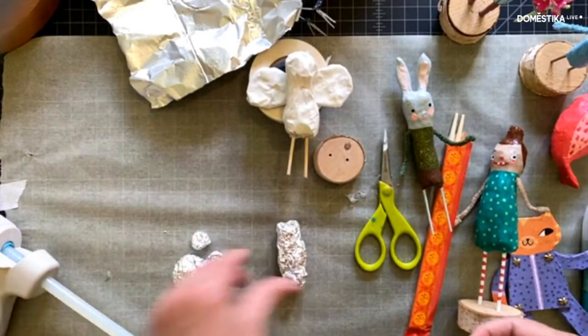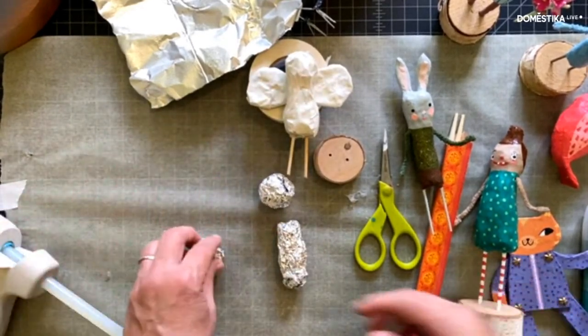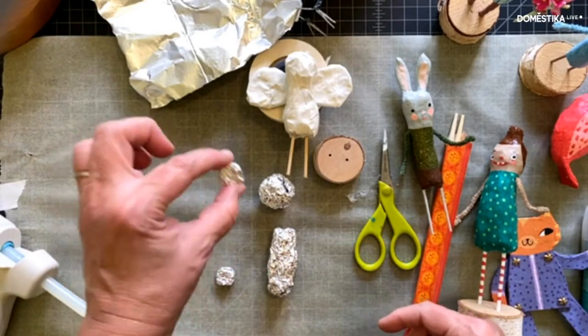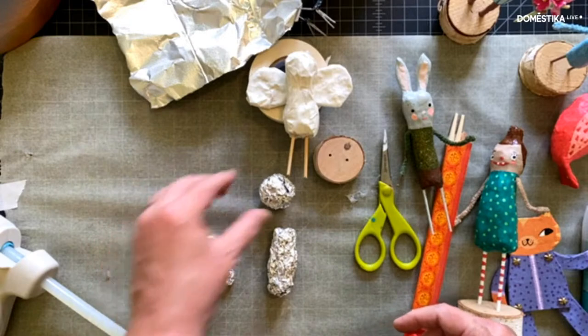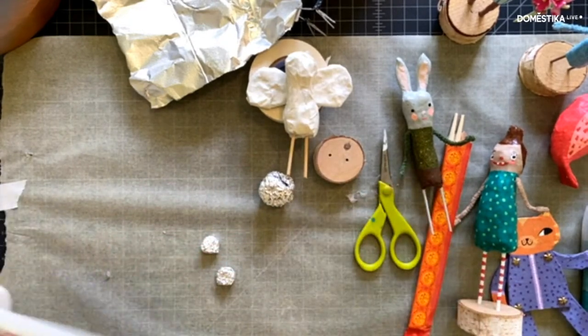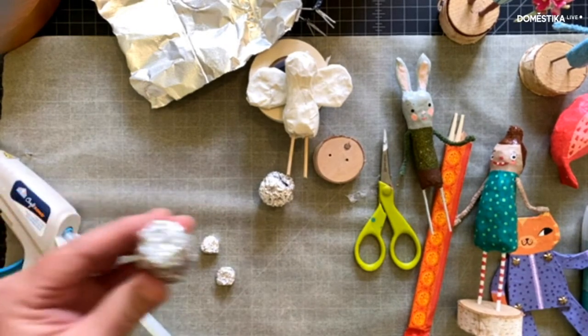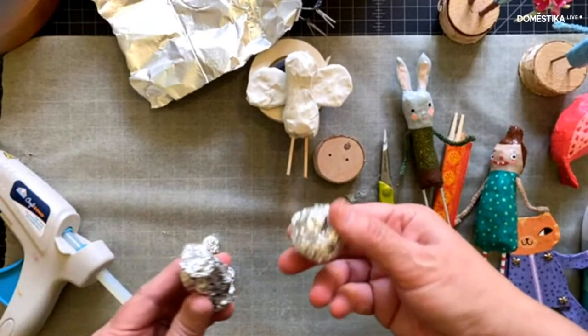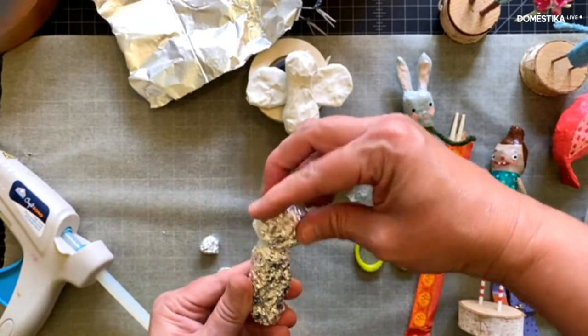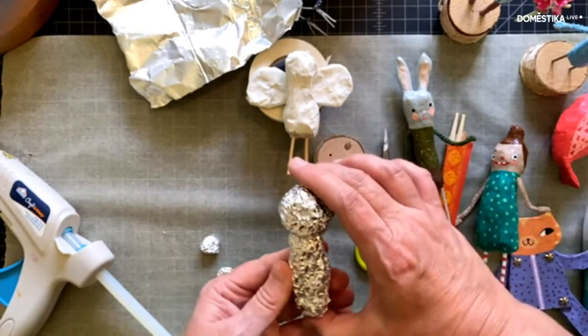Okay, here's another one that I made ahead of time. I think it's a little bare because of the ears, and I just wanted to show you how you can make smaller pieces. So I have the body, it's just a little lump. And I'm off camera here, hot gluing, sorry about that. And I think I have the head like this. So I'm just going to hold it real quick.